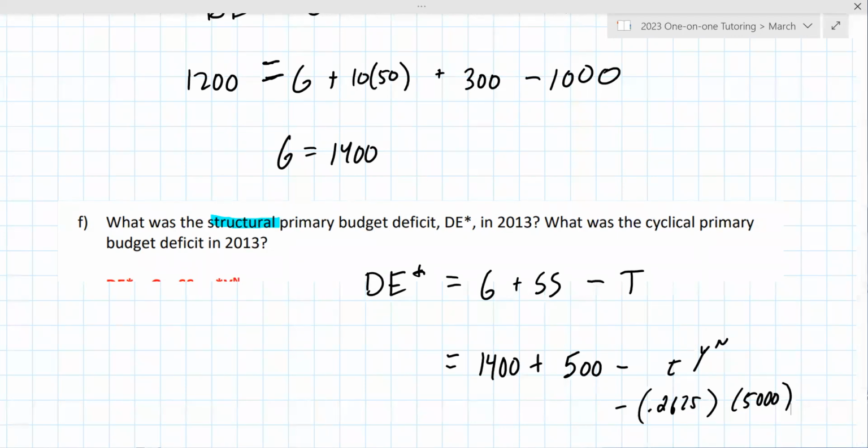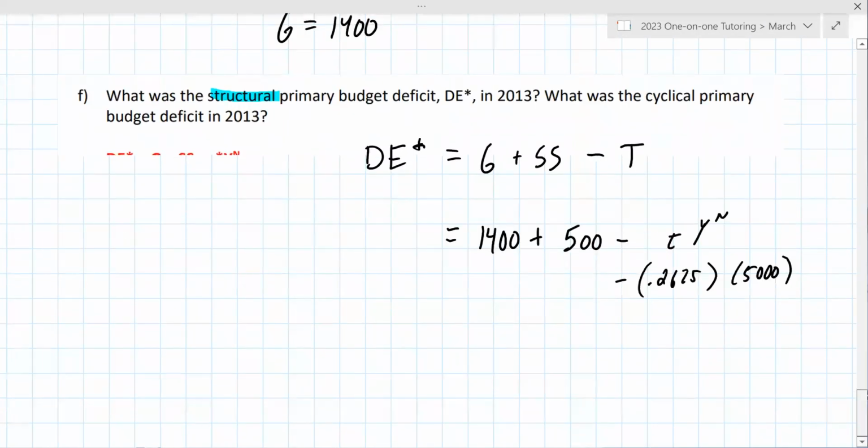I'm sure it has to do with the structural part, because then it goes on to cyclical. So you're dealing with structural and cyclical unemployment. With structural, you don't include benefits, and then the cyclical, I don't know. I'll ask about that, but it's something to do with the different types of unemployment. I agree, it's something to do with that because it's structural. And you're right, the next part here is all structural. So you get that number.